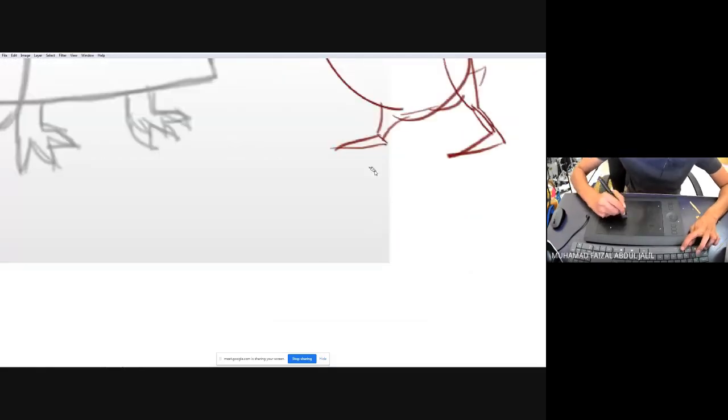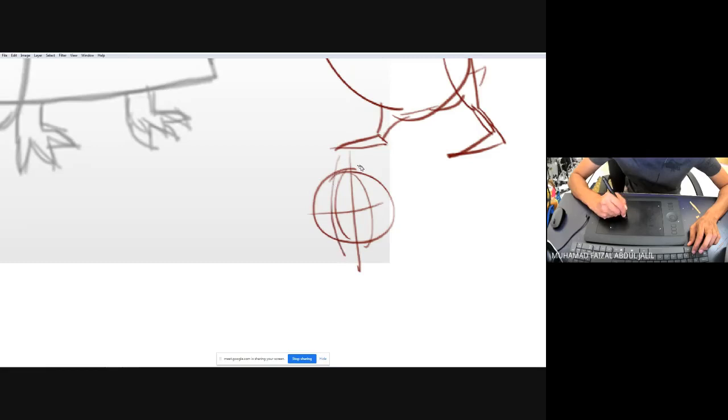So what I can do from here, I will sketch a bit more, from three-quarter view, for example. This is the front view, three-quarter view. This is three-quarter view, right? The shape of the beak there, the eyes.